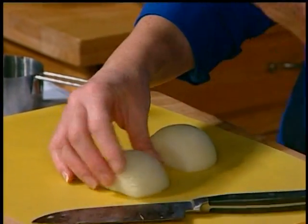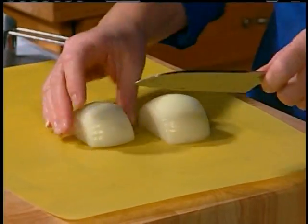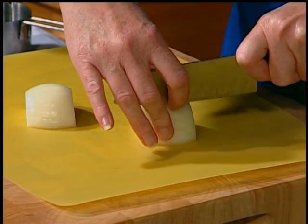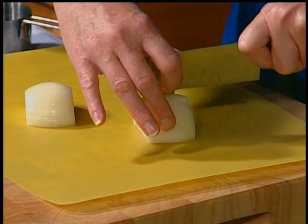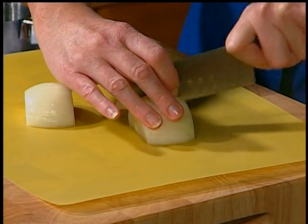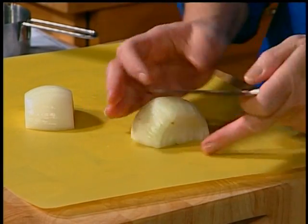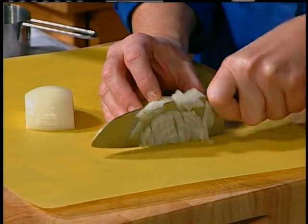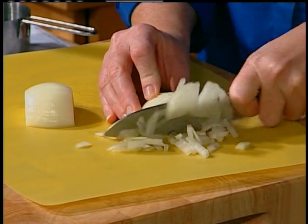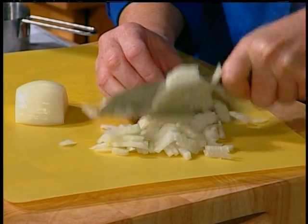Half of us like onions, half of us don't in our burger, but I do, and so we're going to make onion burgers. I take a medium onion, and I probably will only, well, no, I've got a lot of burger. We'll see how it looks. You want to mince it very, very fine, because we're going to be frying these burgers. And the onion is not going to be in there that long, but you don't want it to taste raw. So you do want to make sure that you mince it very fine. If you have a food processor, you can do this in a food processor. Tuck those fingers back because you don't want to cut your fingers.